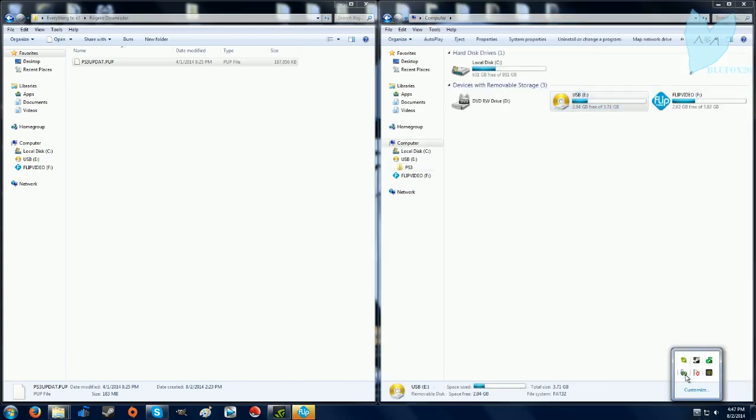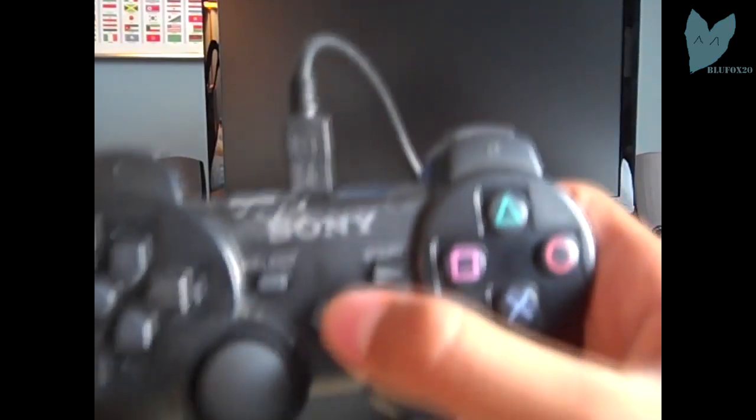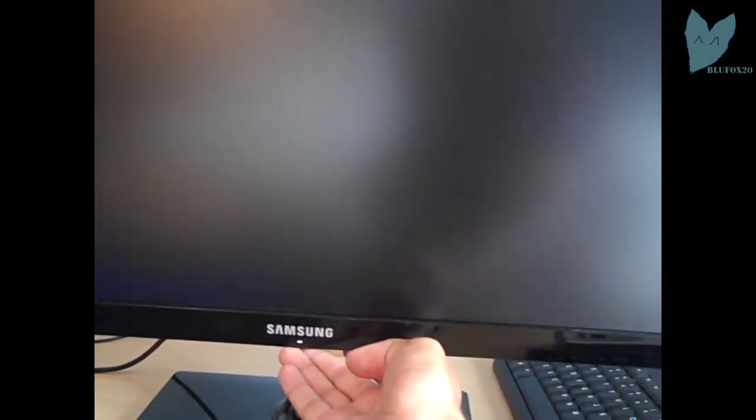Okay, once it's done, eject your USB safely. Of course, you have to do that. And then here, as you see, my PS3 is put together. I'm going to turn it on. Green light comes on, the hard drive's in. Didn't completely put it back together in case something goes wrong. But here I turn on my monitor and boom! PS3 booted up.